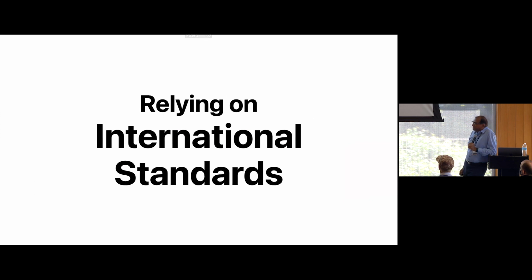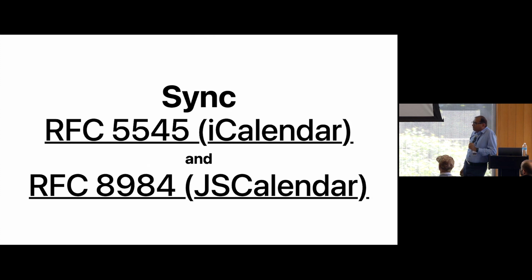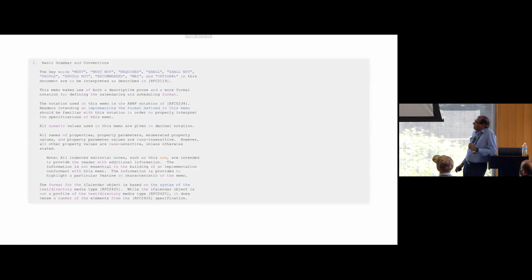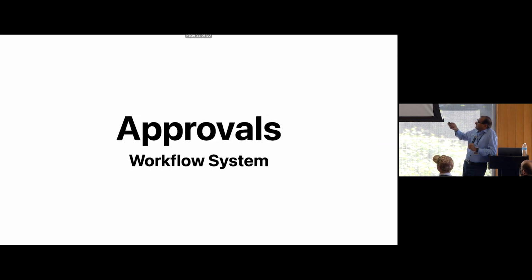And then we chose to stick to international standards because we may have to interact with a lot more systems. If you stick to standards like ICS and JSCalendar, so ICS is the age-old standard. It has its own problems of ambiguity and is difficult to work with. But that's what JSCalendar solves. It removes all the ambiguity, makes it extendable and easy to process since it's JSON based. So we're sticking to both, supporting both for any integrations. And JSCalendar has very detailed specs, as you all know.